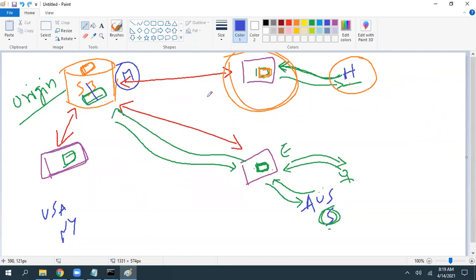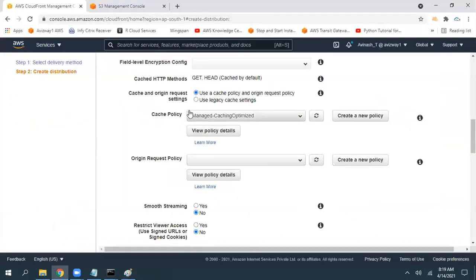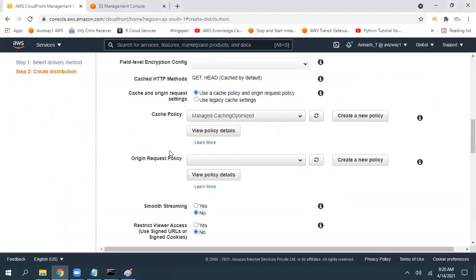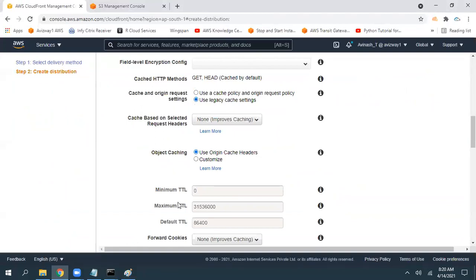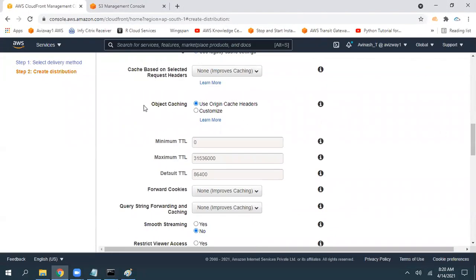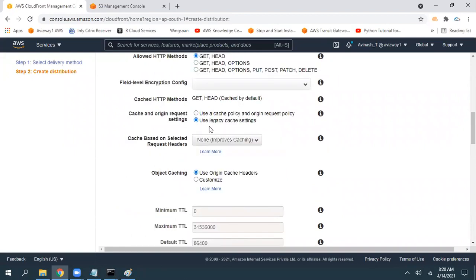So this is the latest mechanism. If any modification happened here, immediately that file is going to replicate to all the edge locations. In that case, definitely we can expect some latency like regular. But if you are using legacy cache settings, it is going to deliver based on the TTL value only. So most of the times, many times we use the legacy method only. So I'm going to pick the legacy cache settings here.